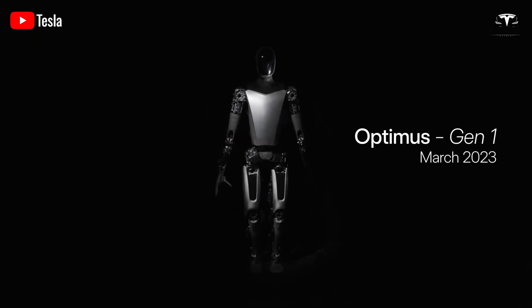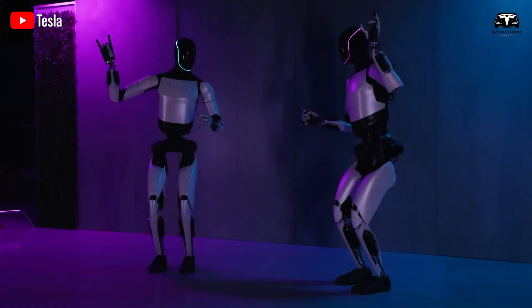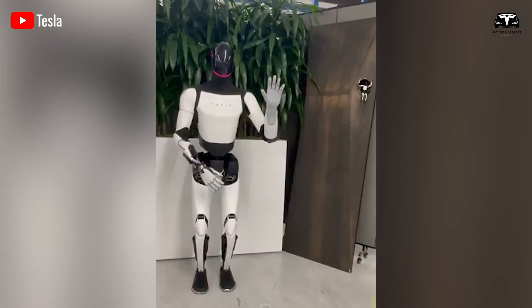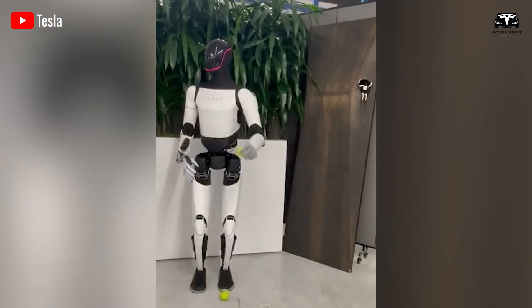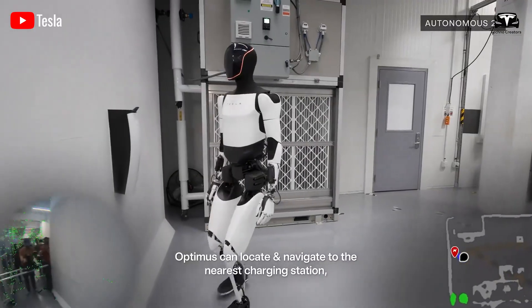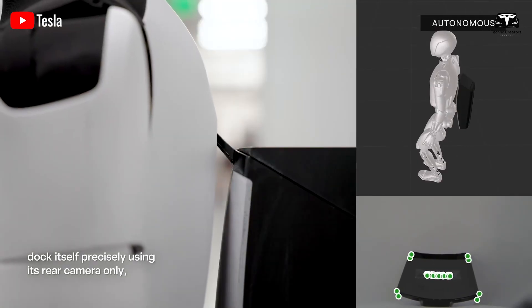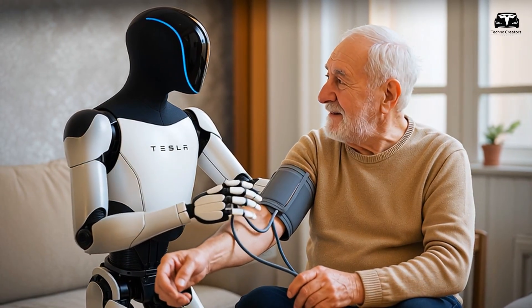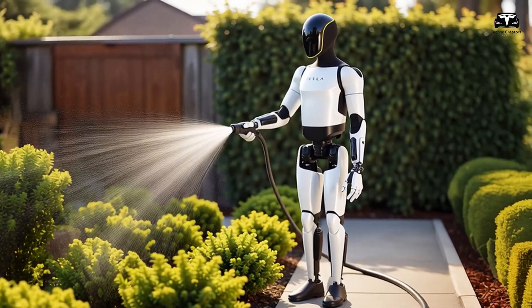Ultimately, the Tesla Optimus is a showcase of embodied intelligence. Its brain — layered with perception, reinforcement, memory, and planning — learned faster than a child, standing on 1.5 billion miles of driving data and 100,000 GPU hours of training. As industries adopt Optimus, as households encounter it, and as researchers study its emergent behaviors, the AI landscape will shift. The Optimus AI brain proves intelligence is not abstract — it is electrons, sensors, and actuators fused into a system that learns by living, carrying the AI frontier forward with every precise movement on the factory floor.